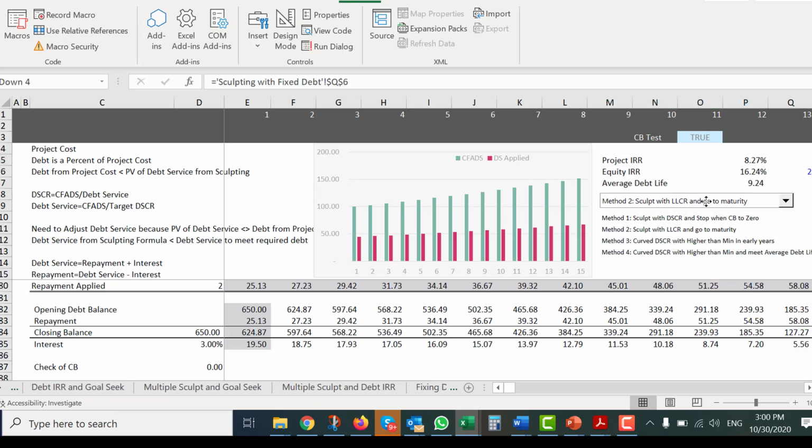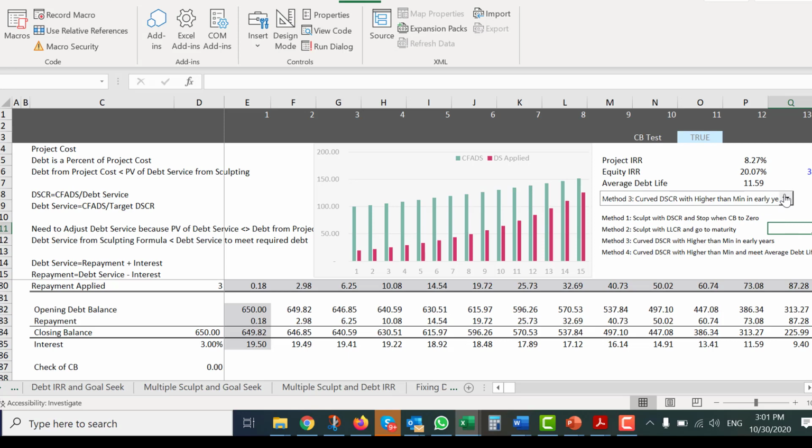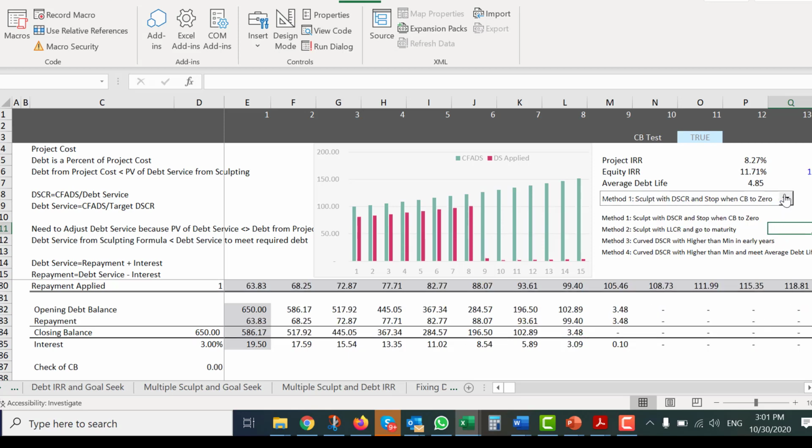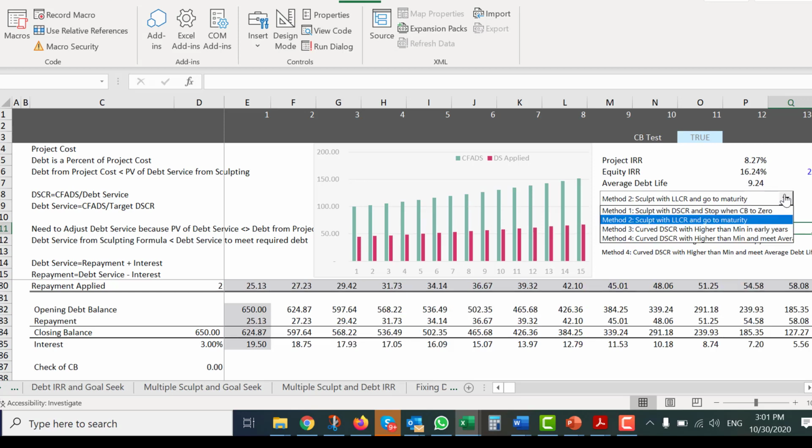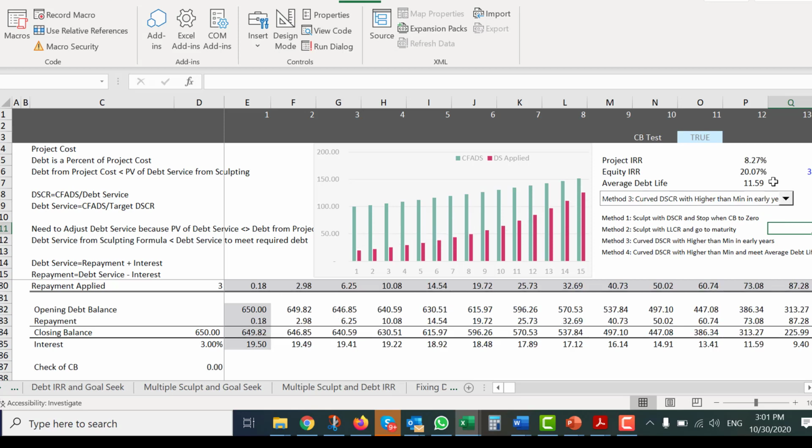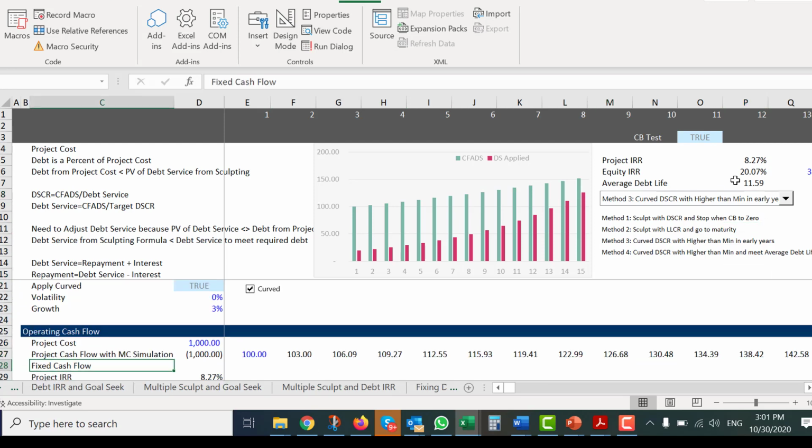Okay, so if I put now my... we get to 20% IRR. This one was only 11% IRR. This was 16% IRR. And this was 20% IRR, but we didn't address that we could have a debt life constraint. Now, let's say that the bank was really nice and gave us a 15-year debt life constraint, or the debt was bad and gave us a 10-year average debt life constraint.